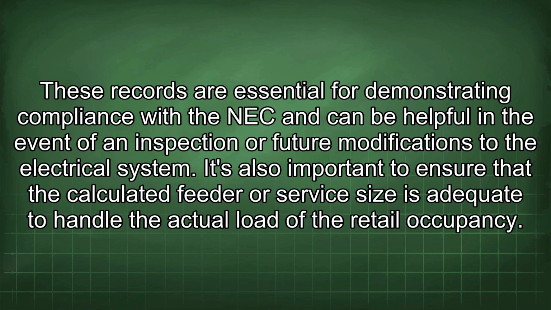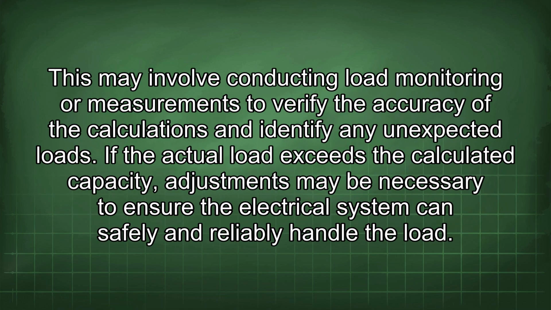It's also important to ensure that the calculated feeder or service size is adequate to handle the actual load of the retail occupancy. This may involve conducting load monitoring or measurements to verify the accuracy of the calculations and identify any unexpected loads. If the actual load exceeds the calculated capacity, adjustments may be necessary to ensure the electrical system can safely and reliably handle the load.